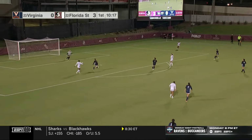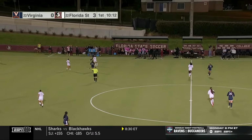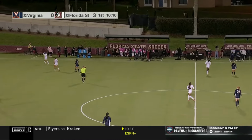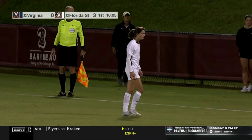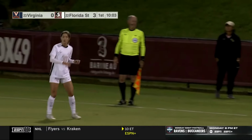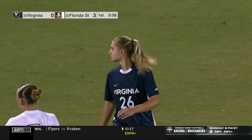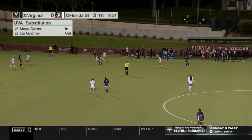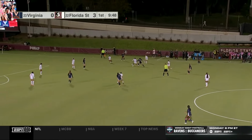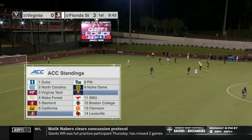So much to be taken from this match for both teams. For Florida State, you can feel it's a real resurgence, a flex, if you will, of reminding people about the question I asked you at the beginning. Are they still the team to beat in the ACC? You said yes. They're looking like it tonight. However, with 9 teams ranked in this conference, it's important to note Florida State and Virginia are both mid to lower than mid down in the ACC standings right now, and only the top 6 teams will make the ACC tournament as it stands right now.